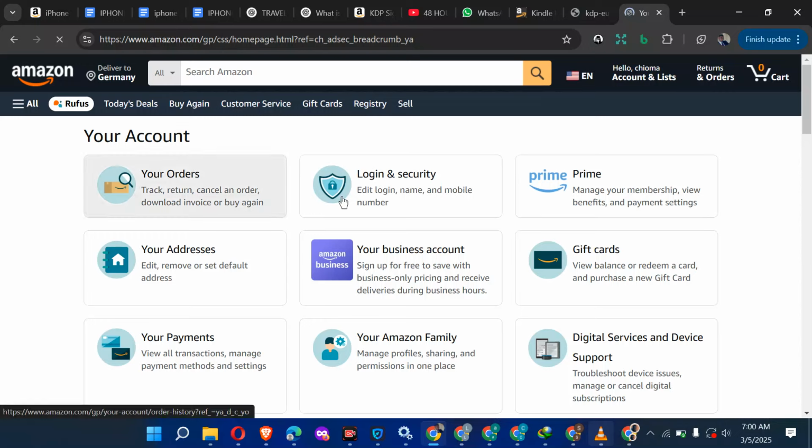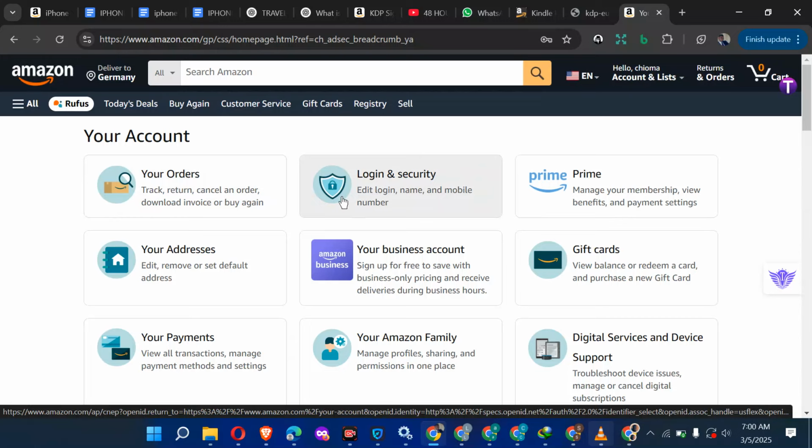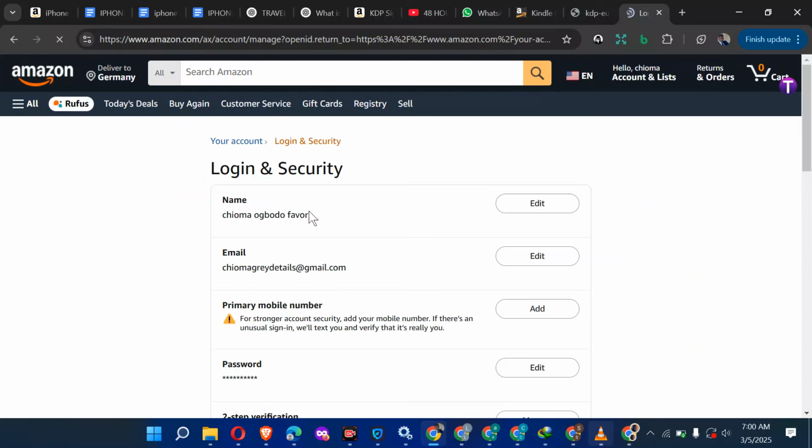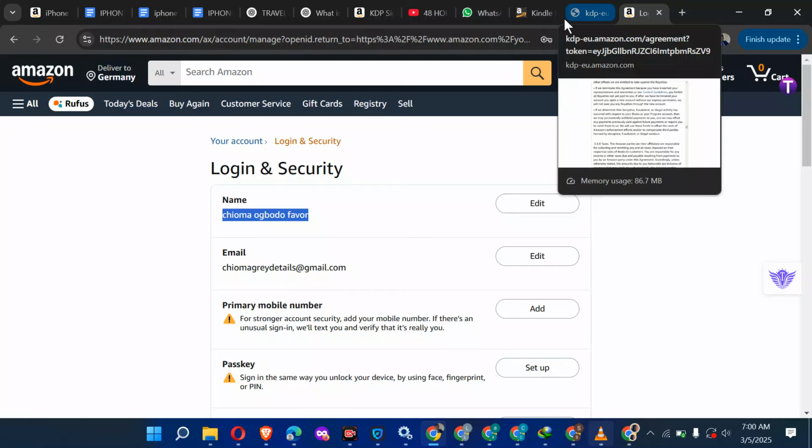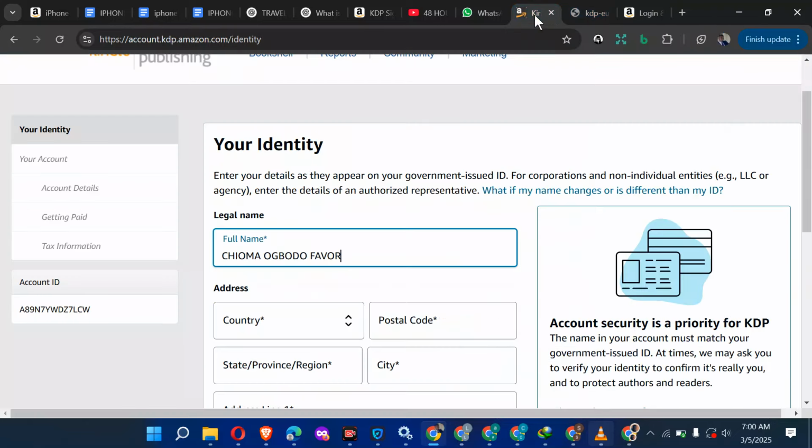Okay, you can go to your login and security. Nothing special about this place. So when it opens, we're going to see what is there. The names are all listed here. You can see the name that was used. This is it. So you're going to copy that and put it. There's two-step verification. There's no way anyone can sign into your account when you have two-step verification turned on. I'm going to copy that and put it. This is the exact name that was used.